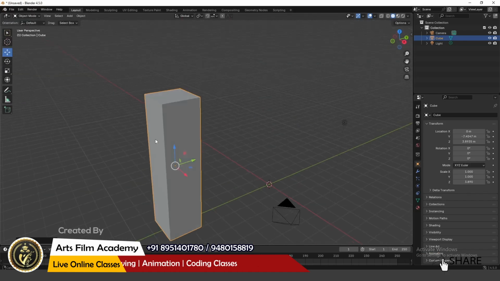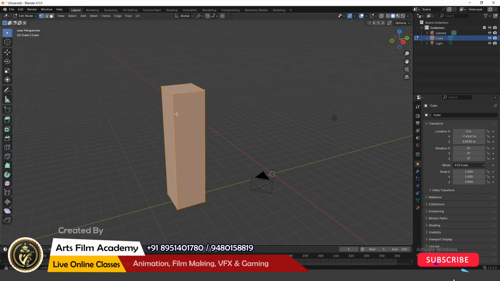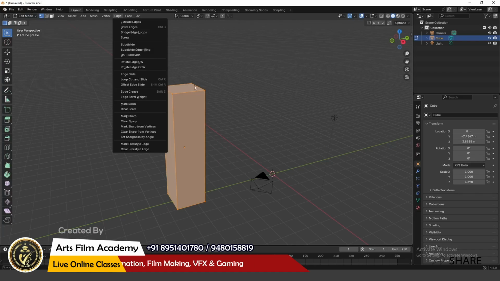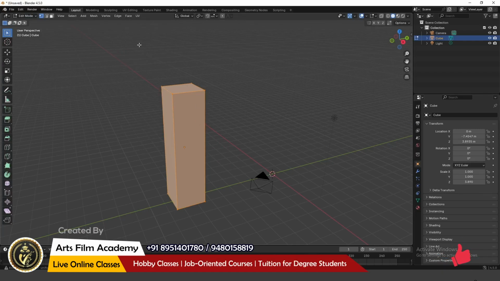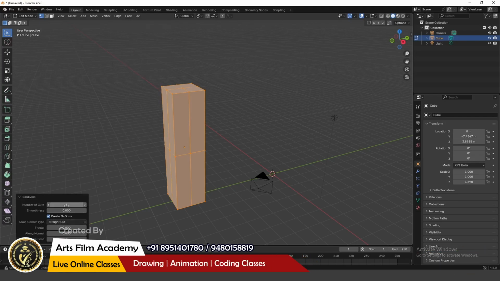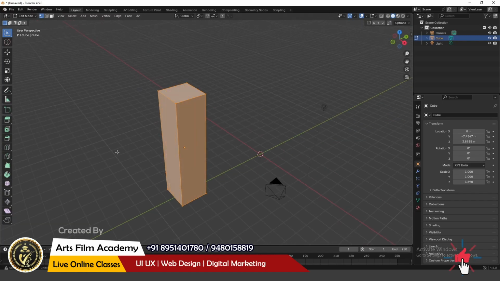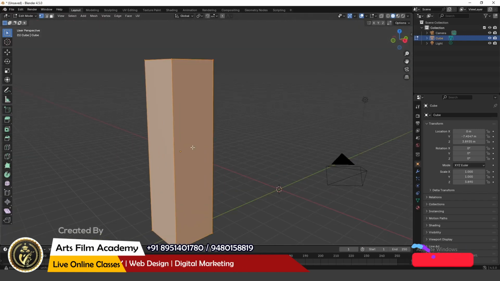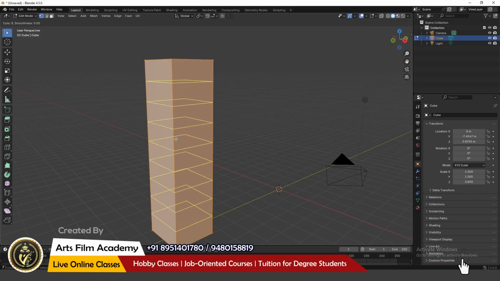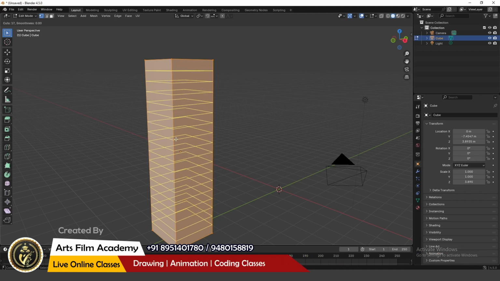And let's add some taper. So before adding taper, we require some segments. Either we can go and add subdivide, which will subdivide edges in all sides, and you can increase the subdivision value. It's increasing from all the sides, or you can also use Control R for loop cut and scroll your mouse to add more than one segment in one direction. So let's add somewhere up to this.